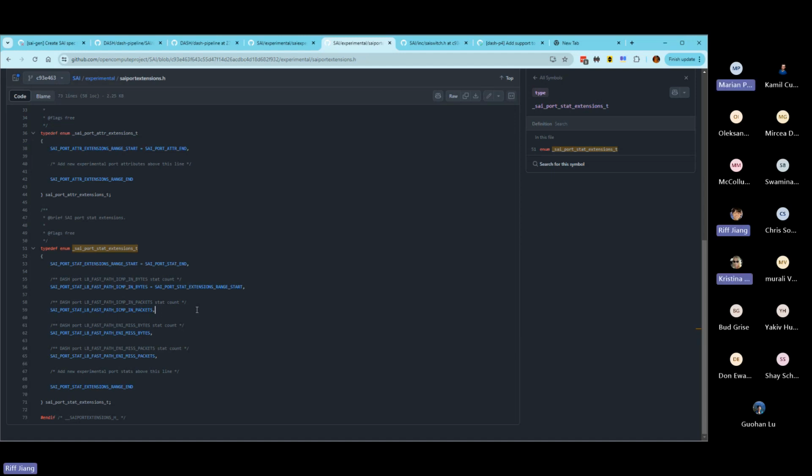Well, the other way to do it is to assign, as Riff mentioned, we have a custom range, which is a fixed range. And we should also have the extensions range, which is fixed. Or we could just agree to use custom range.